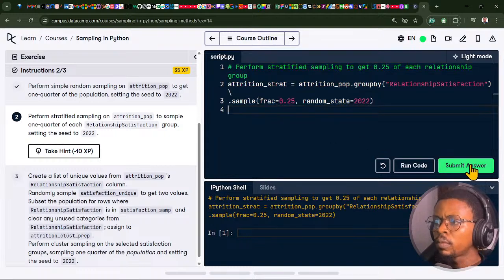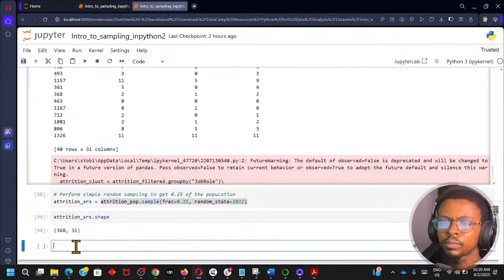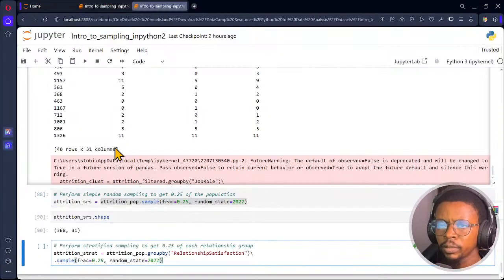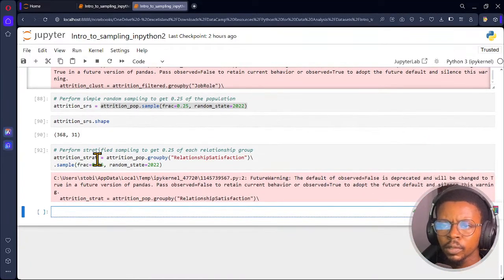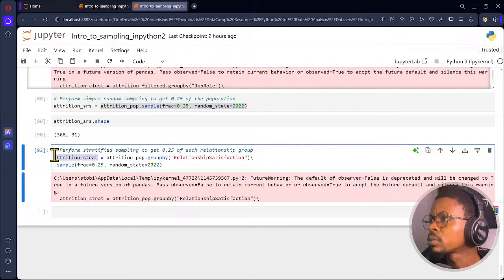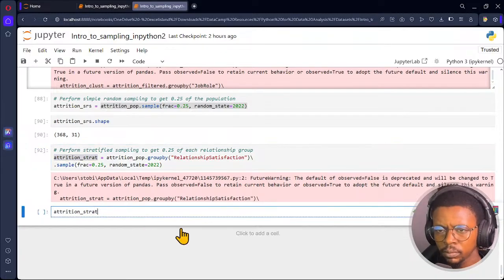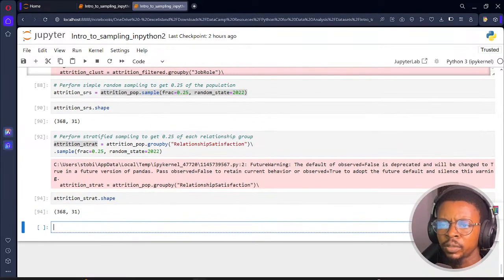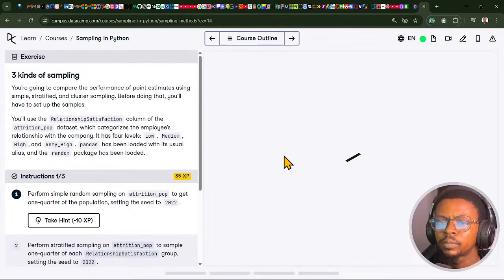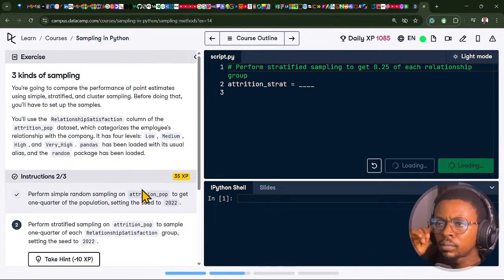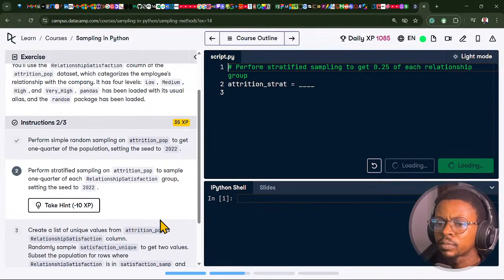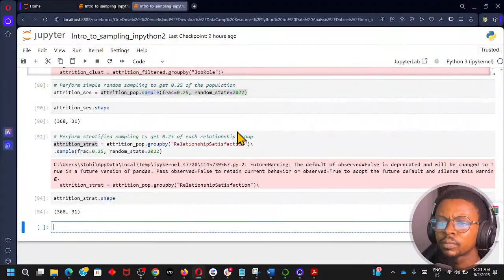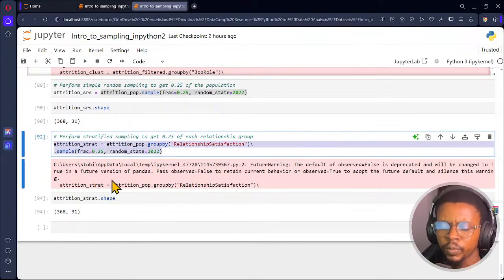Okay, we nailed it. Uh-oh. What's with the error there? Let's call on this attention stats dot shape. So we have similar rows and columns of data. But why is this page going back and forth? This is what we need there.